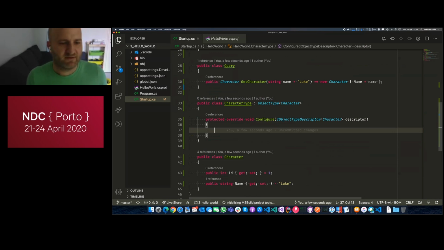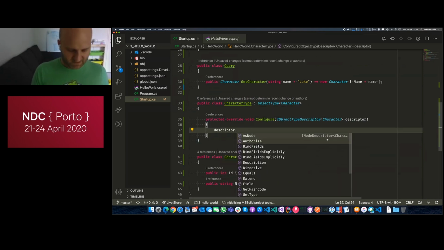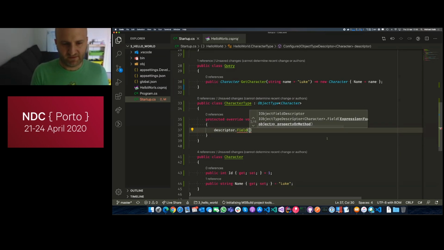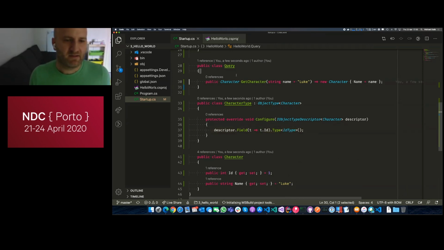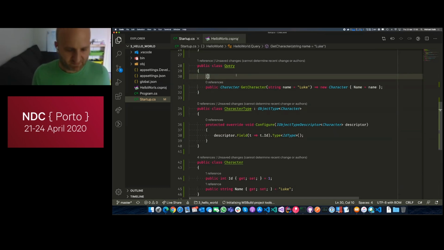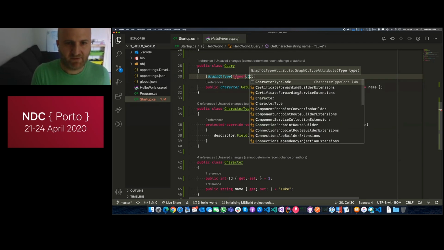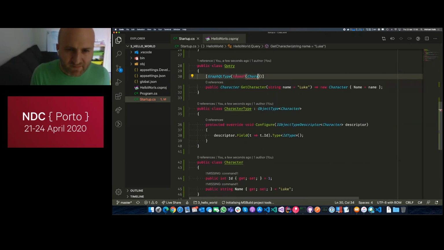Then we could use a type class like that, and we could tell that field, for instance, ID, it should actually be the ID type. And then we could tell our root type that this type now is the GraphQL type of CharacterType. Sorry.